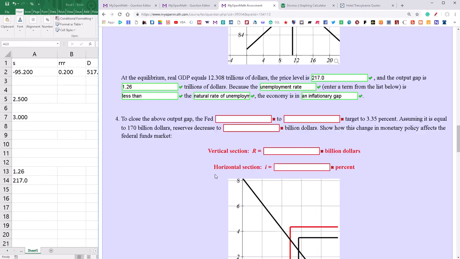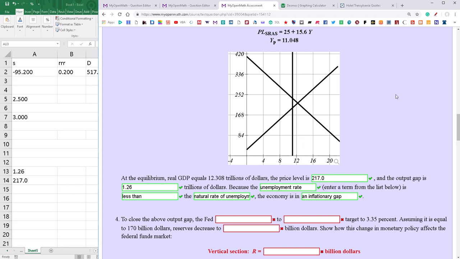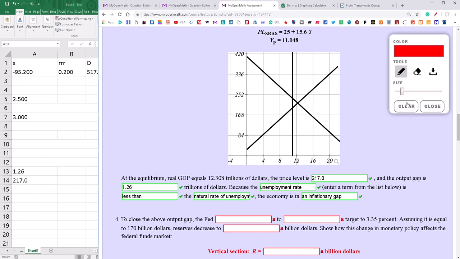Okay, good. Now to close this gap, because if the Fed does nothing, if policymakers do nothing, theoretically what's going to happen is the short-run aggregate supply curve will shift until the gap's closed. Because unemployment is low, firms are working 24 hours a day, 7 days a week. That puts upward pressure on wages and the prices of, say, energy. So these two things cause the short-run aggregate supply curve to shift upward. And then we would end up with inflation.